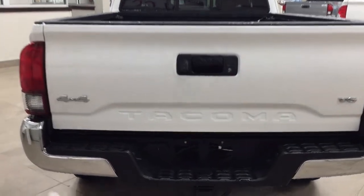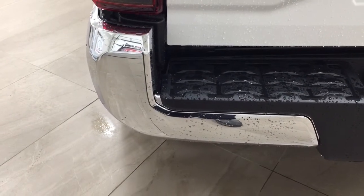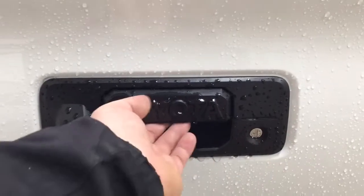Finally, we'll be taking a look at the rear cargo bed as well as your tailgate. One of the nice things with your rear bumper is it's a three-piece bumper, so in the event that you damage one section you just have to replace that one segment. You have your connectors for towing, spare tire located underneath your rear bumper, and then your backup camera as well as a lock for the tailgate.